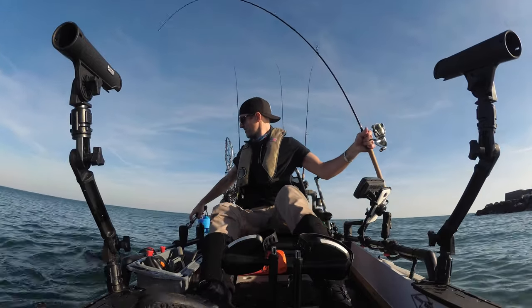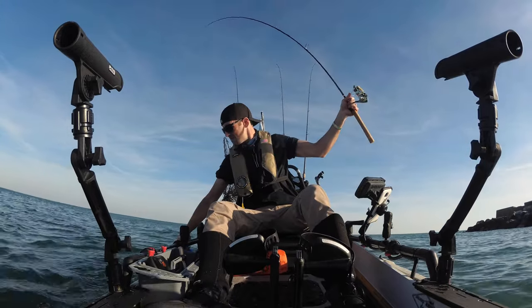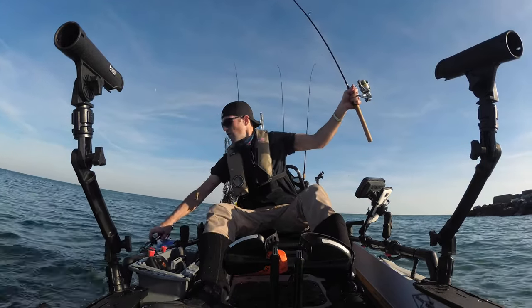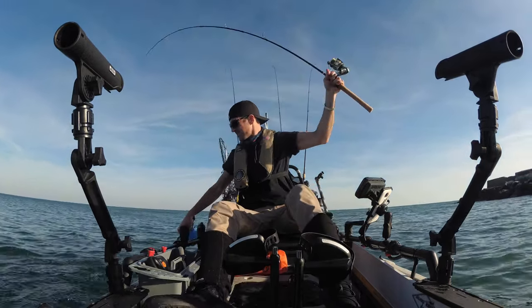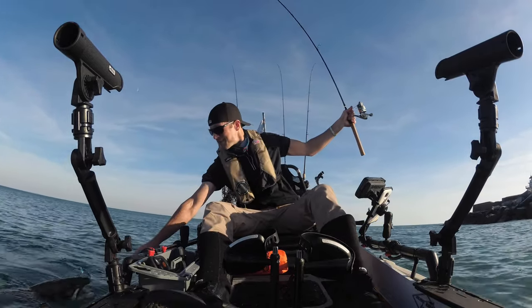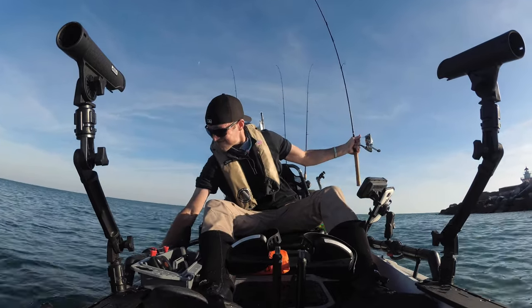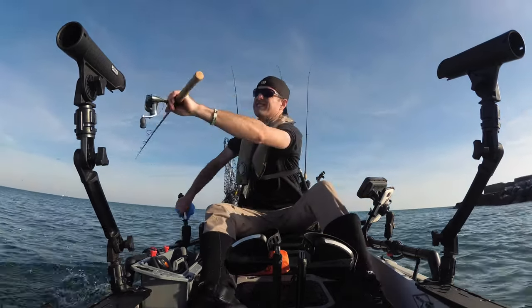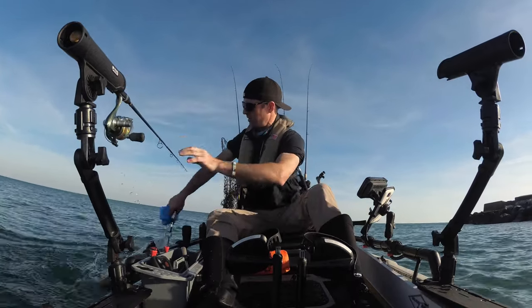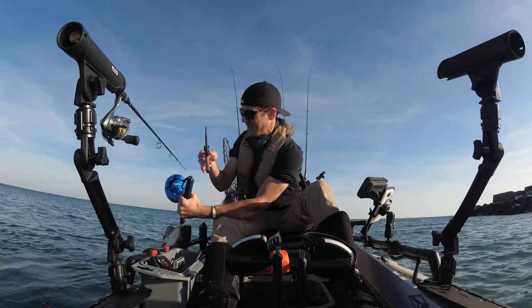No, don't turn around. No. Hey, nice one. That's like probably a good 10 pounder. Oh, you missed him. Keep that mouth open. Keep it open. Got him? Yeah. There you go. There's your big one. Oh. Yeah, that's a nice one. It's a nice one.